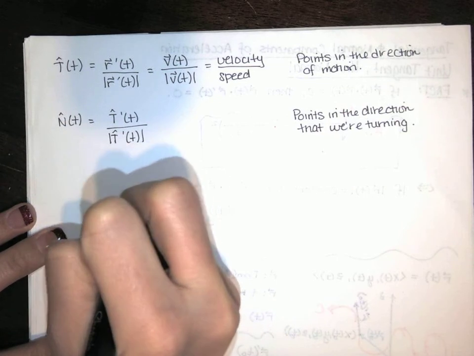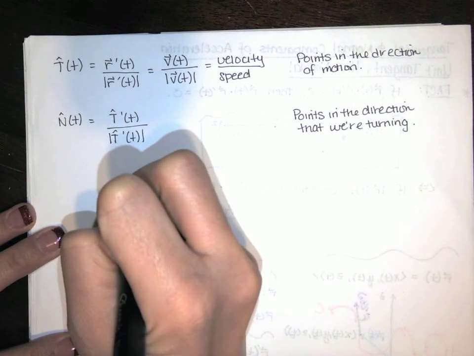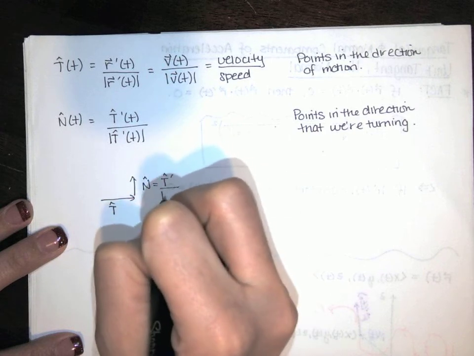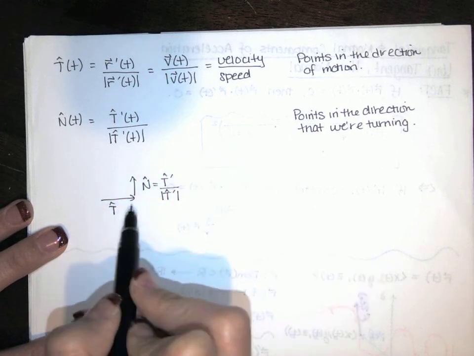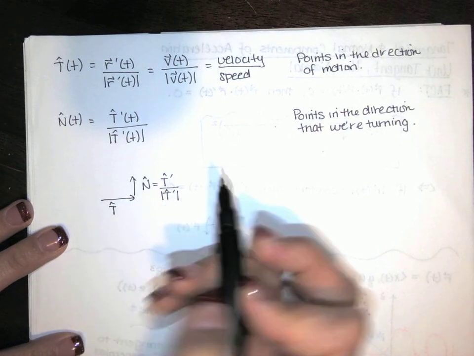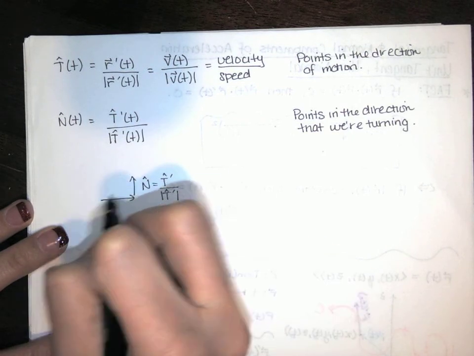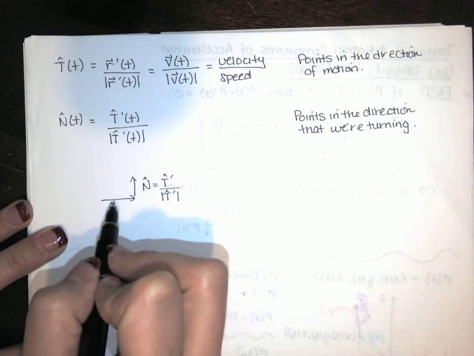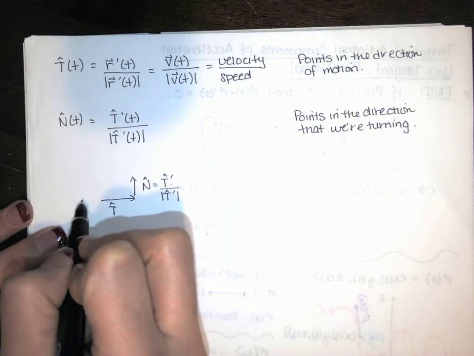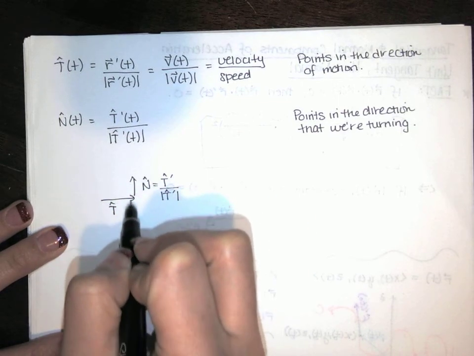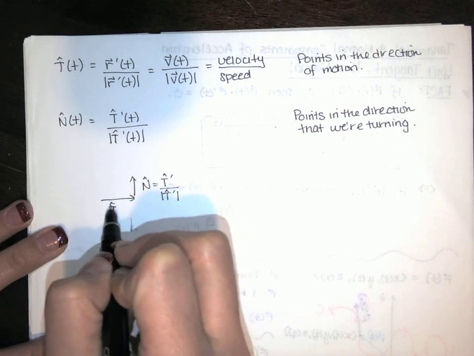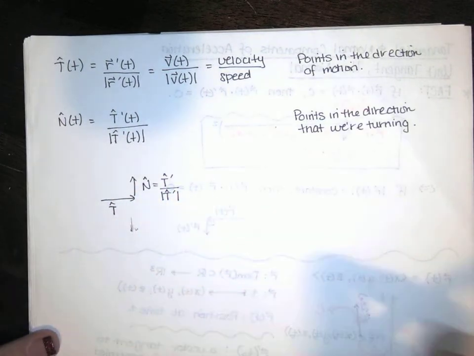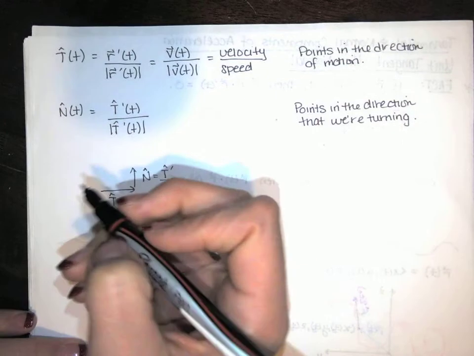And I think that makes sense, because if t hat is pointing this way and n hat goes this way, remember that's t hat prime divided by its length. Well, if my t hat is changing by this in this direction, the next t hat is going to go that way. Instead of going this way, it's going to go a little bit that way. So I'm turning that way. I've got a curve that's going that way. Now, if the vector is pointing in the opposite direction, that means my t hat has to change in this direction, so I'd be turning that way. So whichever way n points, that's the direction that we're turning.